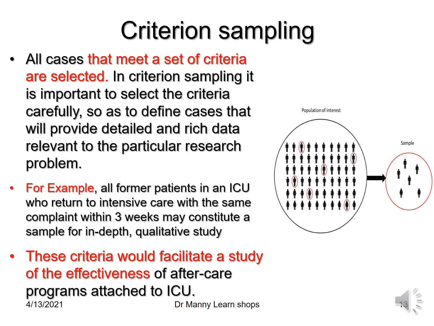So for example, me as an ICU nurse, all former patients in an ICU who return to the intensive care with the same complaint within 3 weeks may constitute a sample for a further in-depth qualitative study. Why are they coming back 3 weeks after they've been discharged from ICU? These criteria would facilitate a study of the effectiveness of aftercare programs that are associated with intensive care units.